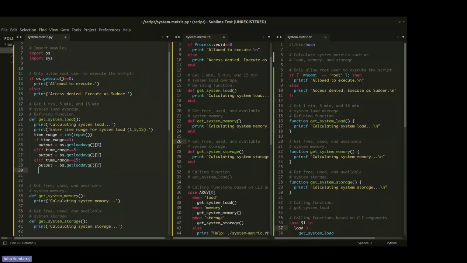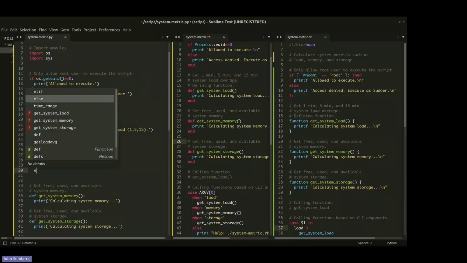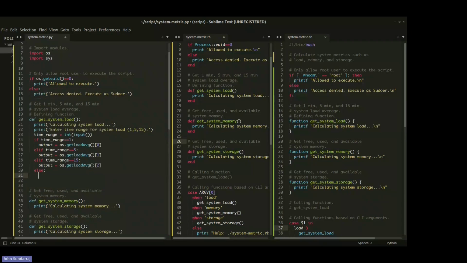If the user gives ABCD input, playing with the system, then you can say print invalid input. That's it. Print invalid input. That's all. So we need to have this control. Whatever I am trying to do is very, very simple. It's just very common sense logic, nothing highly complicated.